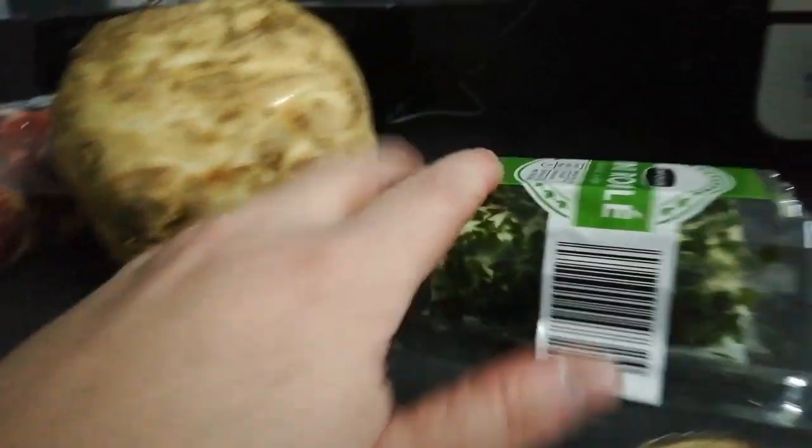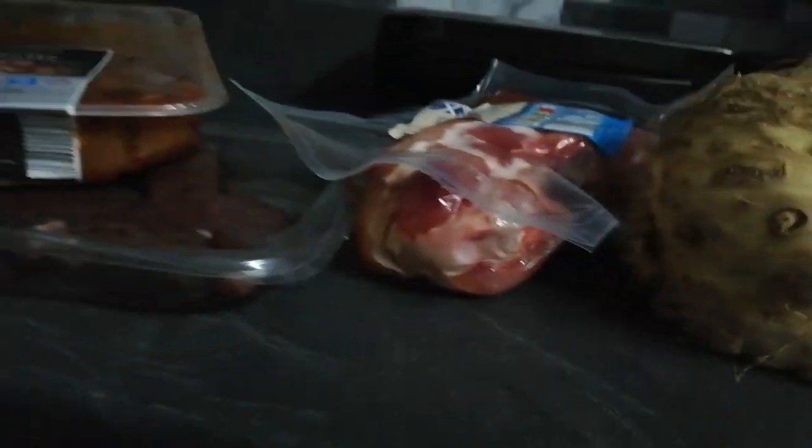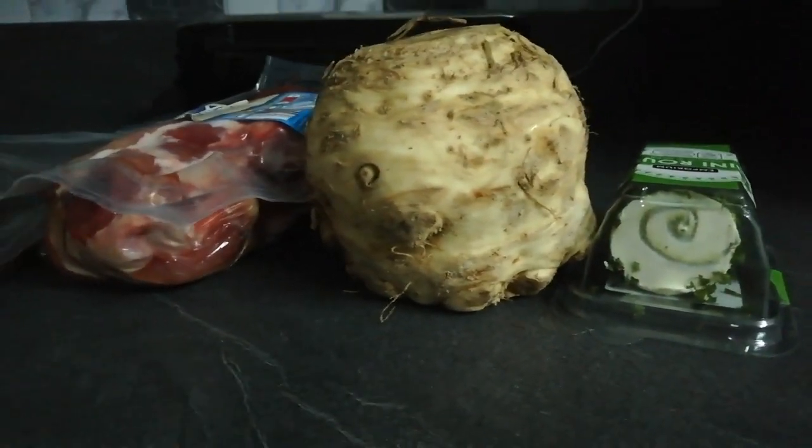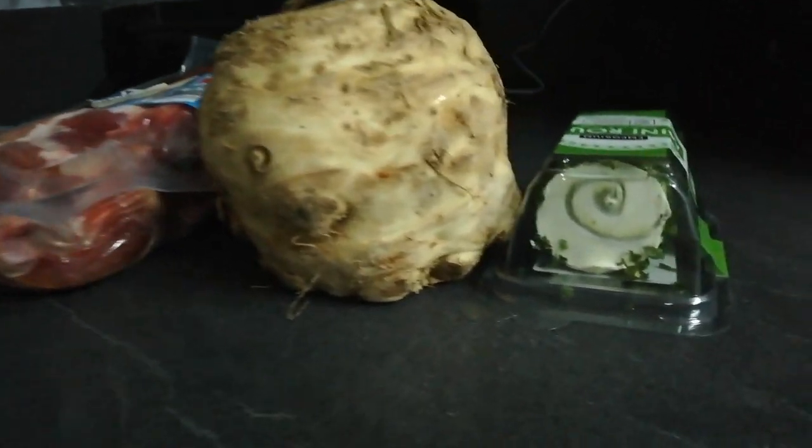I do like that either spread on a chaffle, or I like it just on a plate, maybe with some of the ham, just like a wee picky plate type thing, you know, just slicing a wee bit off and spreading it on the ham or other cold meat, or just eating it by the spoonful. So that's what I got food wise in Aldi.